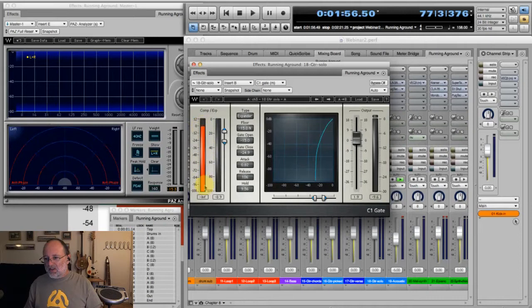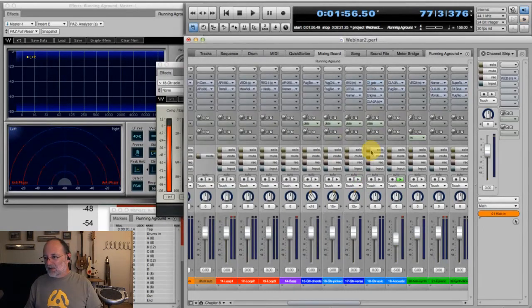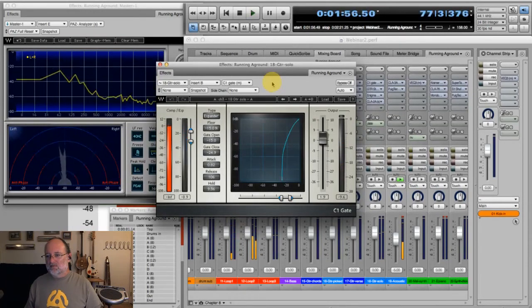So you can see the attenuation here in between phrases, it just drops down to nothing. So it's completely cutting it out. You can still hear the noise while it's playing, but in the context of the mix, it's a lot better. Now let me play it with the mix. So it's not perfect, but it's a whole lot better.